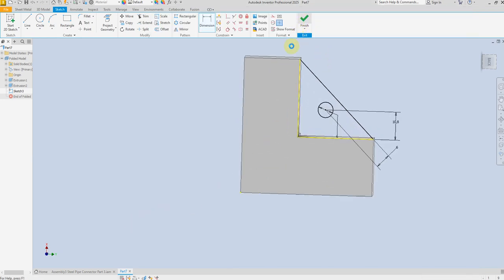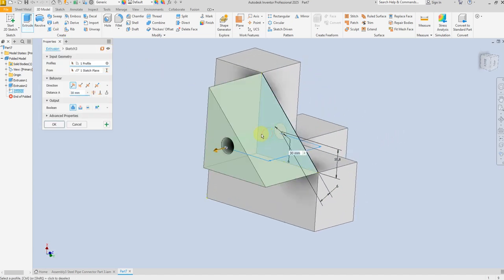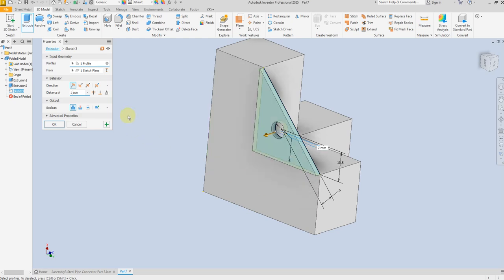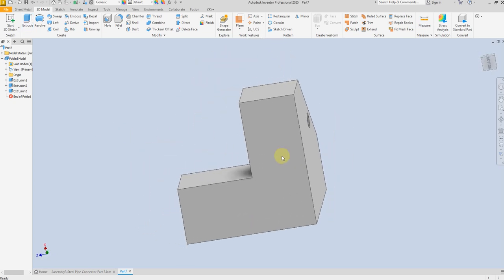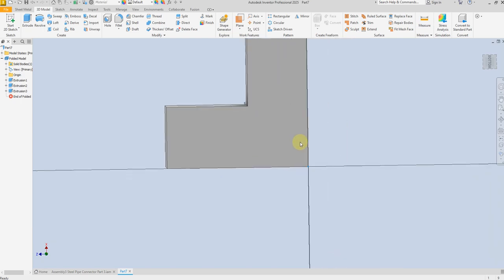Now finish sketch, thickness 2 millimeter inside. Okay, now the same process on this side.